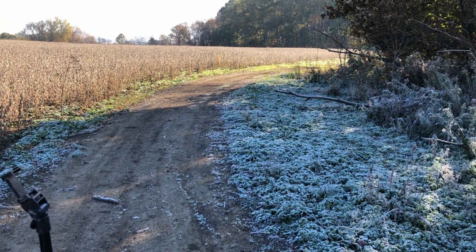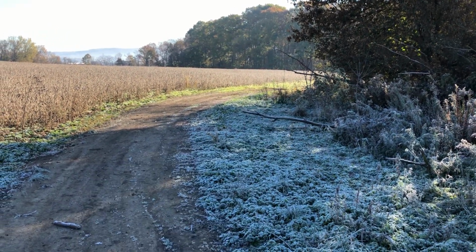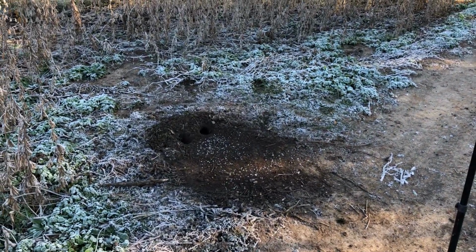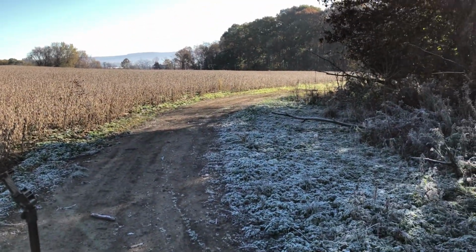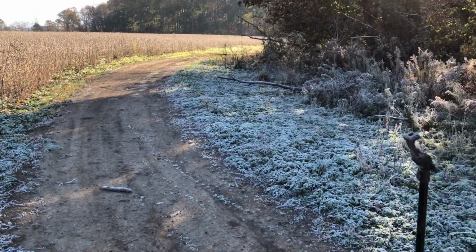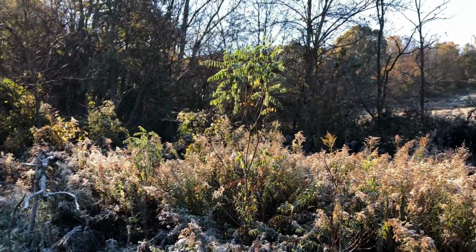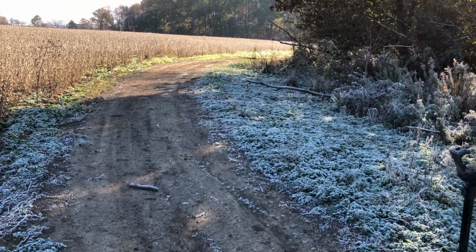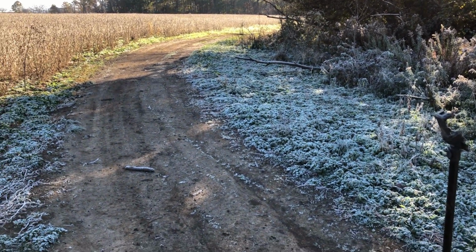I just want to show you real quick in conjunction of where I'm at from where I caught that coyote. So right there is where we caught that coyote the other day. Come down the road and boom, there's the double dirt hole. So we're not far at all from each other. I just wanted to give you that. I know in that first location video, I didn't pinpoint that. I pinpointed this point of woods that we're on, but I just wanted to let you guys know in conjunction where we're at and how far we are and what we have going on.